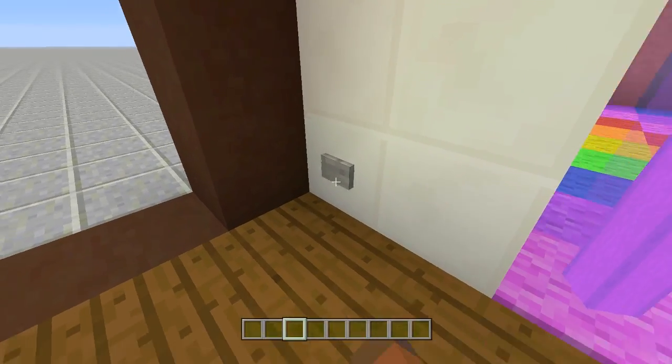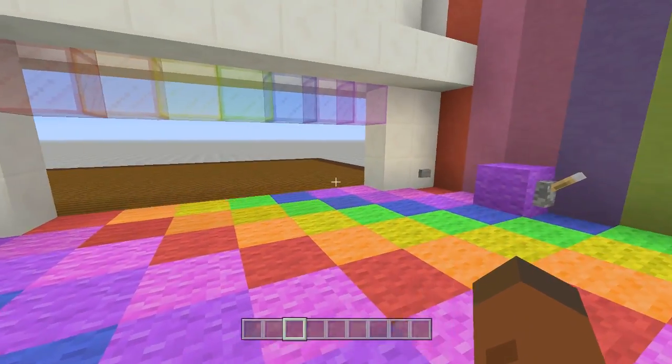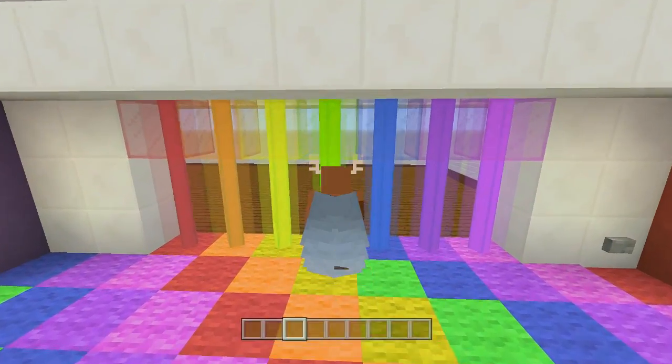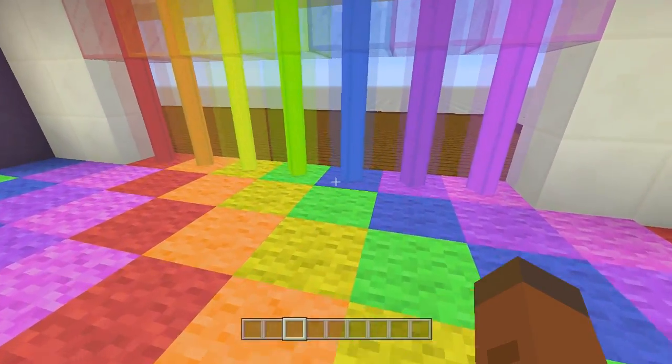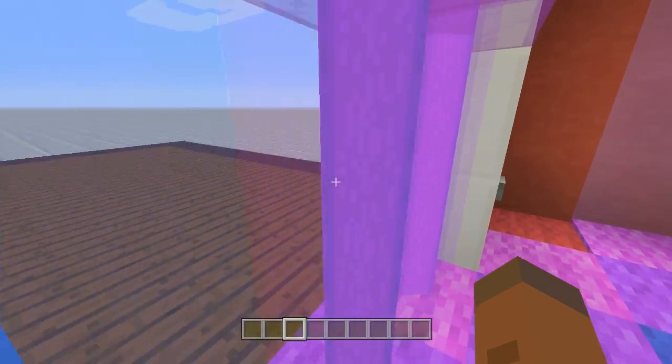But if we click this button right here, we'll activate a monostable circuit, turning off our rainbow door, letting us through. And of course, on this side, there is yet again another button. We could turn our rainbow door on. It will block everyone out once again. And if you really want to, you can also lock it from the inside. So now if we click the button, it won't turn it off, so we can't get out of it.